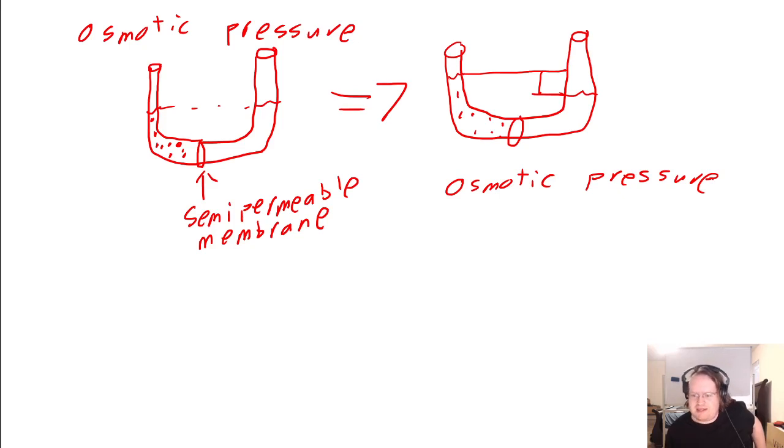So you'll talk about things where if you have solutions where your concentrations get off too much, you can, for example, make a cell swell up real big. Eventually, you can make it explode if you make the difference in concentration too much. Or you can make it in a solution where it shrivels up and all the water leaves the cell. Or you can end up in what's called an isotonic solution, where the water neither wants to leave nor go in because it's balanced just right between all the different ions. So when you get to hypertonic, hypotonic, and isotonic solutions, that's this osmotic pressure stuff just applied to biology.